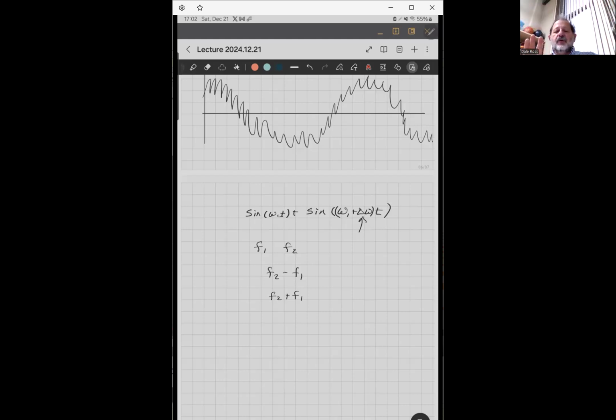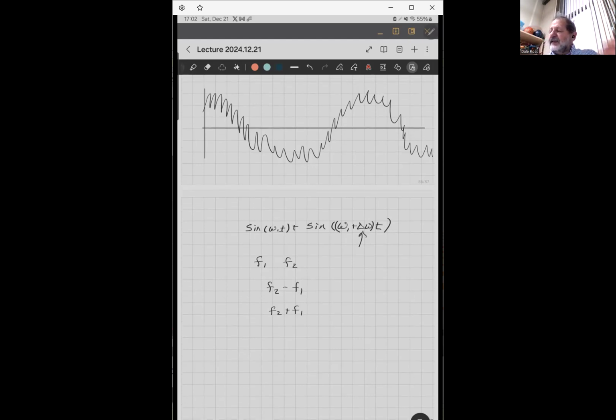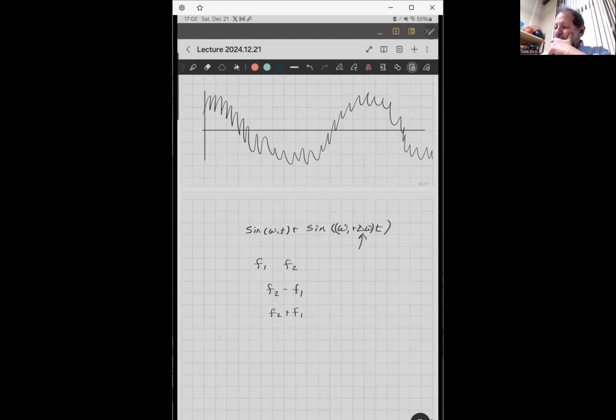You can do this with your friend. Put the same app on there. Have one person set it to about 1,000 hertz. Have the other set 1,002 hertz or 998 hertz. And you go woo, woo, woo, woo. This is called a beat. Two sounds with two frequencies are said to beat against one another.